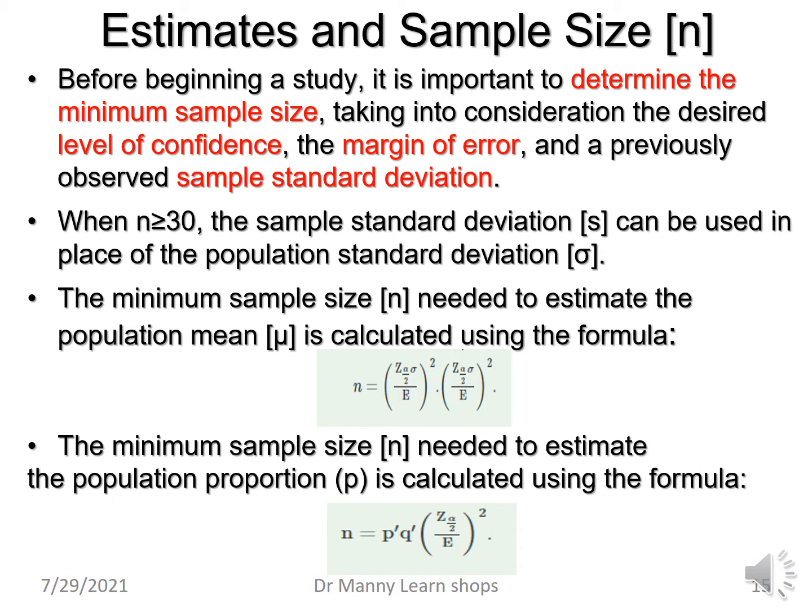The minimum sample size needed to estimate the population mean is calculated from the following formula. But again, these can all be calculated from apps for sample calculation with formulas which you can get on the internet. The minimum sample size, n, needed to estimate the population proportion is calculated using the following formula. So sample size calculation, the important point, has to be known before you commence your study.